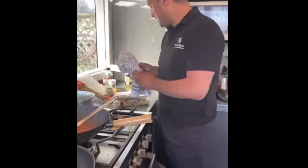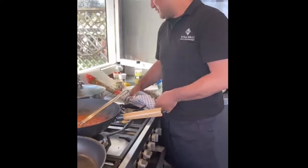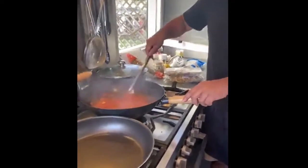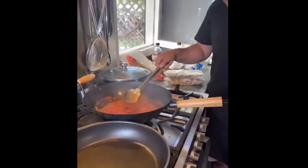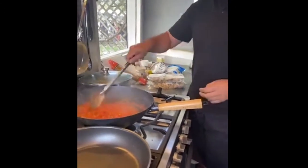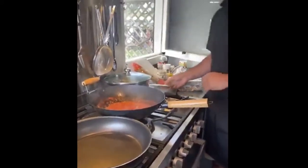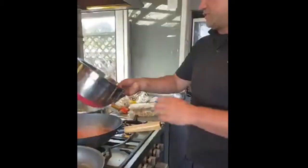Six pots going. Keep stirring that down, let it reduce a little bit more. So the point of reducing is to get the water out, so let the steam come out. You could turn that on, but it'll just be a little bit hot, a little bit noisy. Get the steam out and leave the flavour in. So right about now is when we chuck in the spices. Not too early, otherwise you can kill that.